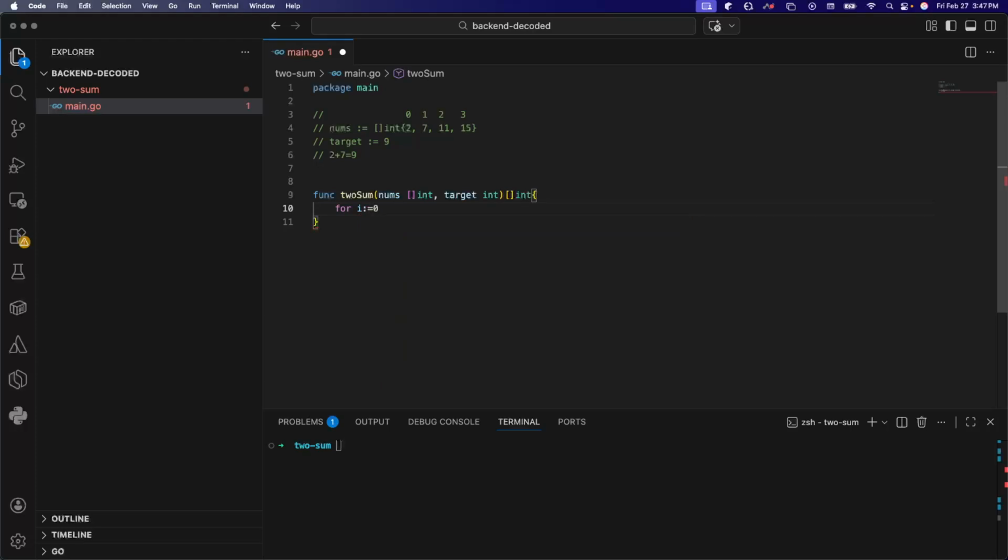The first one will run from 0 to length, and the next will run from i plus 1 to length.